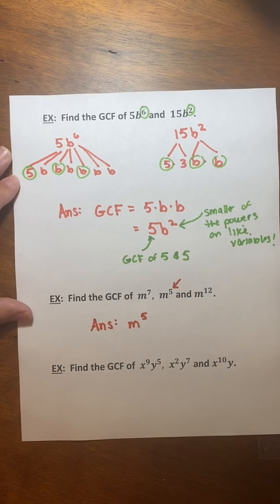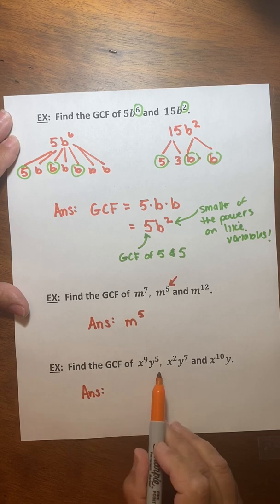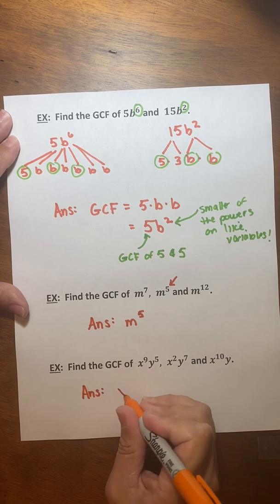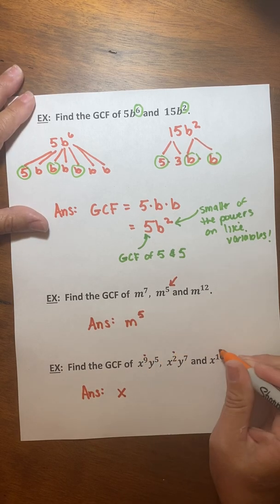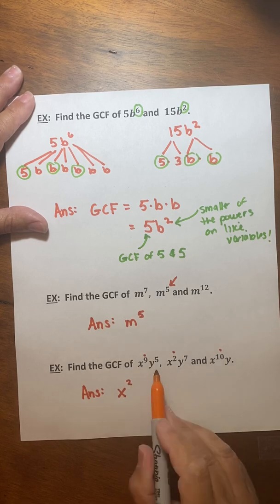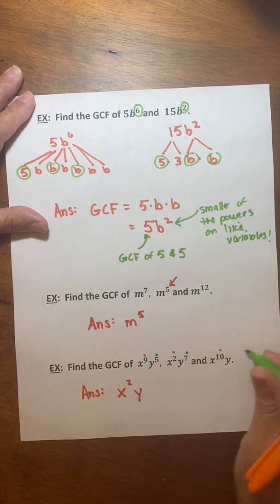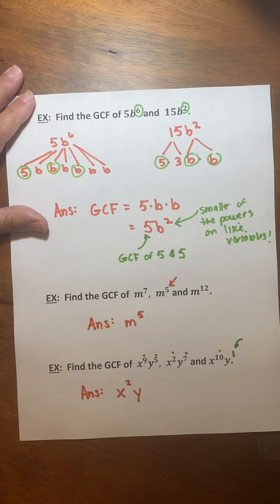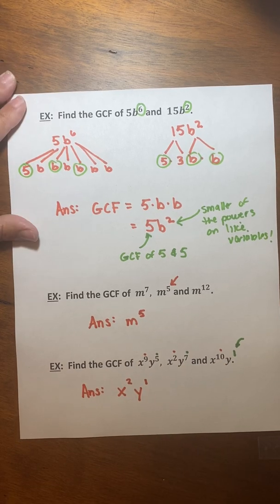And this also holds when we have multivariables, right? We have the variable x in each of the 3 terms, and we have the variable y in each of the 3 terms. So they're going to have a common factor of x to a power. So we look at the powers on x and choose the smallest one. So it would be x squared. They each have a y. And then the smallest power on the y's, well, we have 5, 7. And remember, if you don't see a power, it's understood to be 1. So the smallest power would be 1. It would be x squared, y to the 1 power.